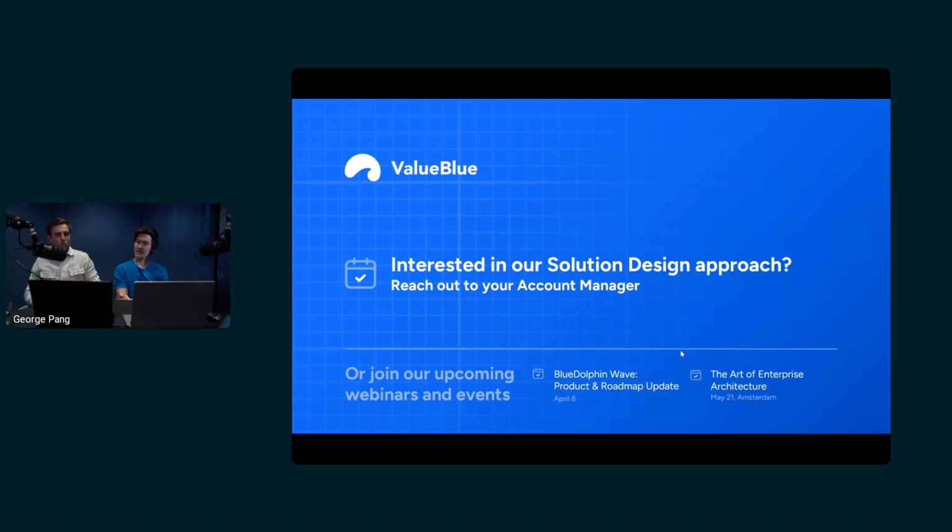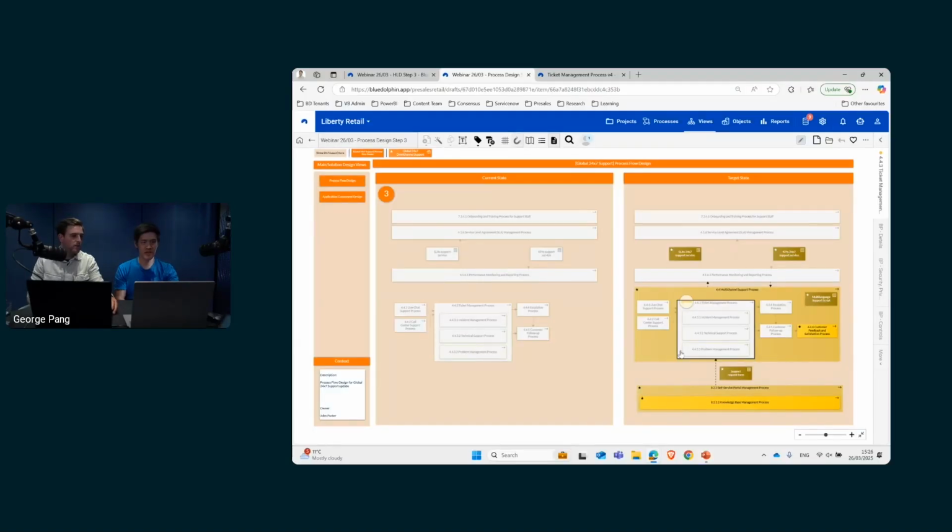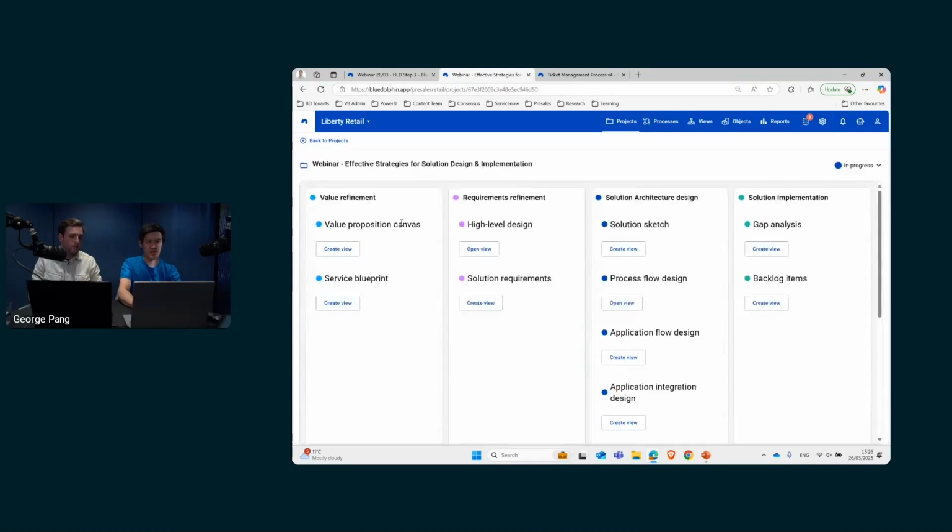I had one more actually myself. You quickly showed it in the BlueDolphin environment, but the project flow with the different stages and the views on that. Maybe you can pull that back up on the screen for a moment. Let's go back to our projects. So does that now mean that if I create a new project, I don't have a list of views that I need to add, but that from here I can immediately create a view and use those workflow templates from the get-go? Yes, absolutely.